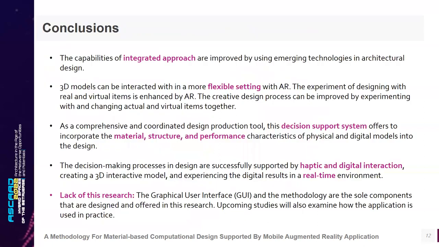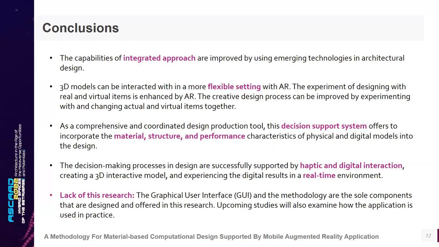In conclusion, the capabilities of the integrated approach are improved by using emerging technologies in architectural design. This technology helps the target group not only visualize the data from the developed models, but it also allows them to interact with the model and improve the design before it's implemented. 3D models can be interacted with in a more flexible setting with AR. The experience of designing with real and virtual items is enhanced by AR.